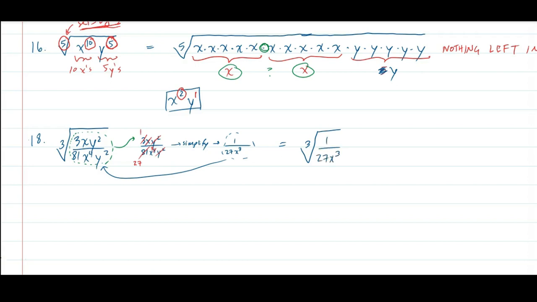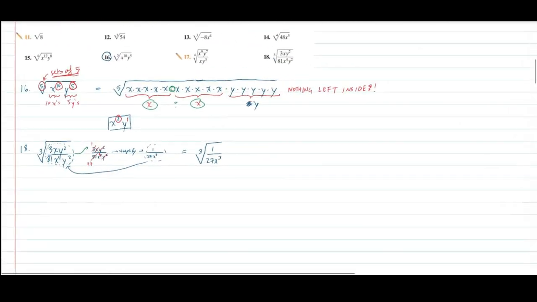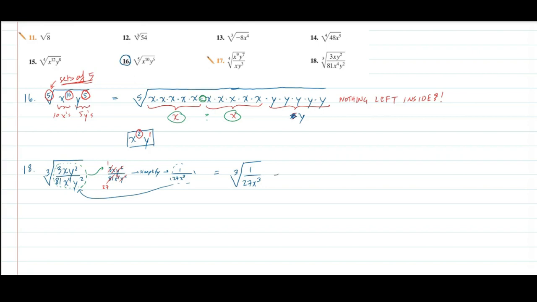Now, if you didn't know this rule about roots, or if you forgot it, then please listen carefully. It's going to look like the third root of 1 over the third root of 27x cubed. The algebraic rule, which I'll write for you in green, says if you have the nth root of a over b, that's the same thing as the nth root of a divided by the nth root of b. So just remember that little rule right there.